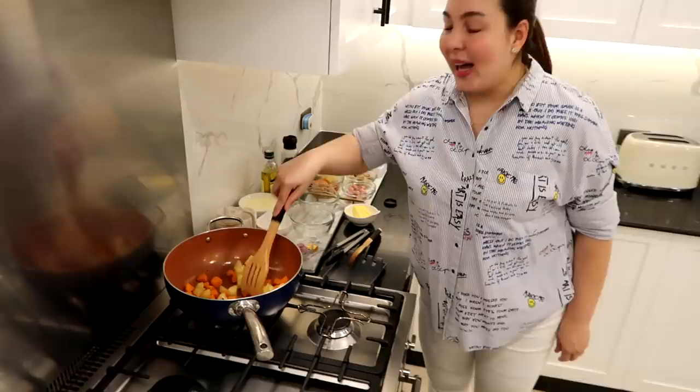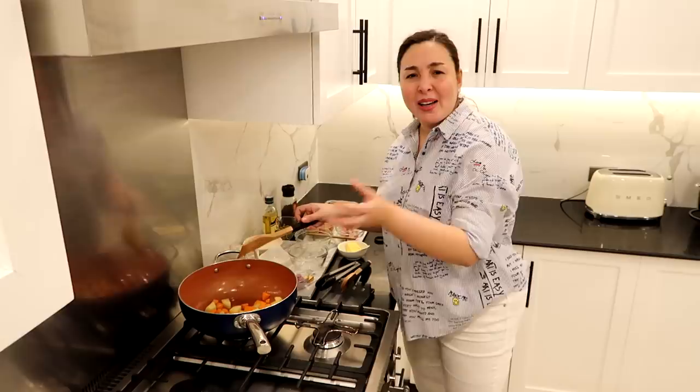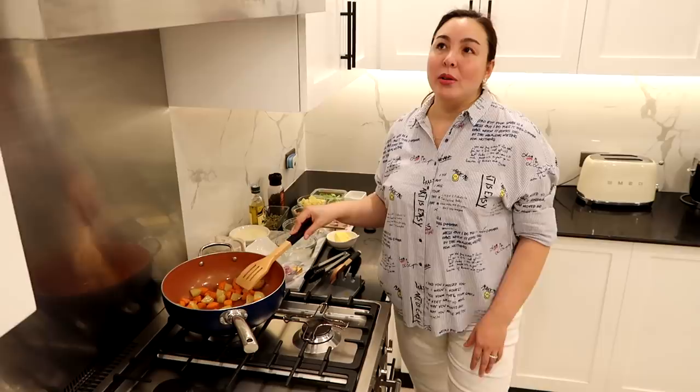Alam mo, sa kakaluto ko nitong chicken pastel, hindi na ako na-intimidate, hindi na ako nahihirapan. Kala mo lang marami siyang ingredients, pero sa totoo lang, pagsaka lang ng pagsaka. Clavi loves this. So there was a time that I cooked it for 4 straight days. Love the colors of carrots and potato.